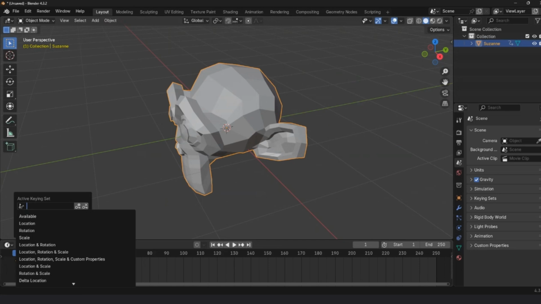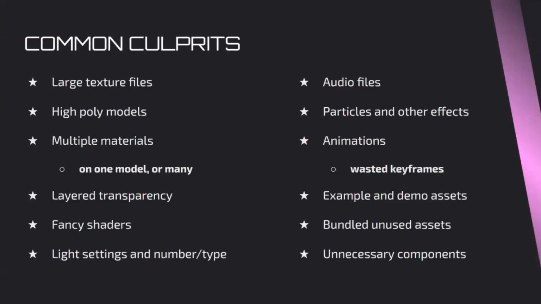They will often have keyframes applied to parts of the animation that aren't even being affected. Like if you want to move the arm from here to here, it may have stored the location and rotation for the leg, and you didn't need that. So that's a wasted keyframe. Again, I don't want to get too far into that.